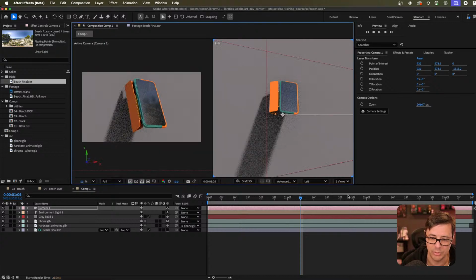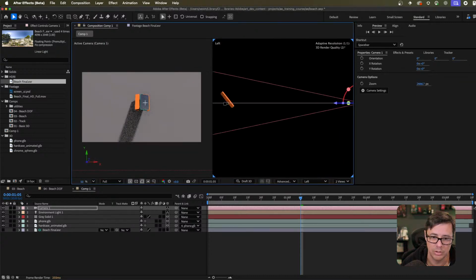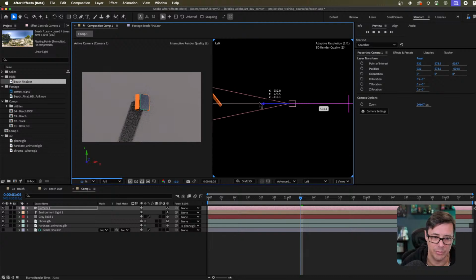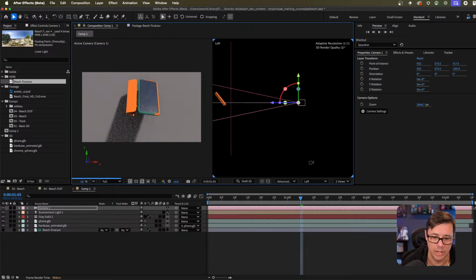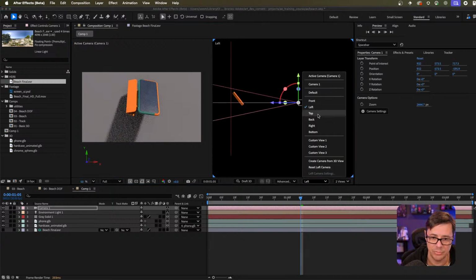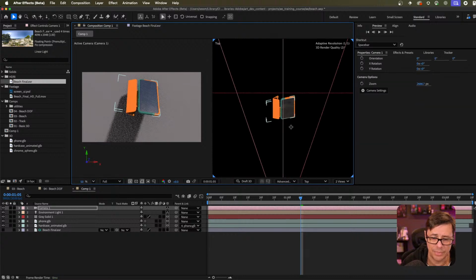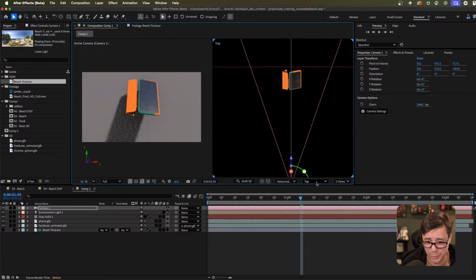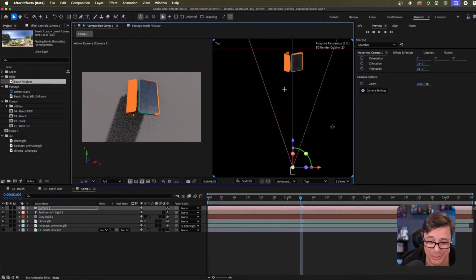No problem. We're just going to go into our second view and grab the camera like this, okay? And let's jump over here to my top view. I think there are keyboard shortcuts to switch to these views. I've never taken time to learn them. If you do know them, throw them in the chat. It would be great. But like I said, I never have taken time to use them.